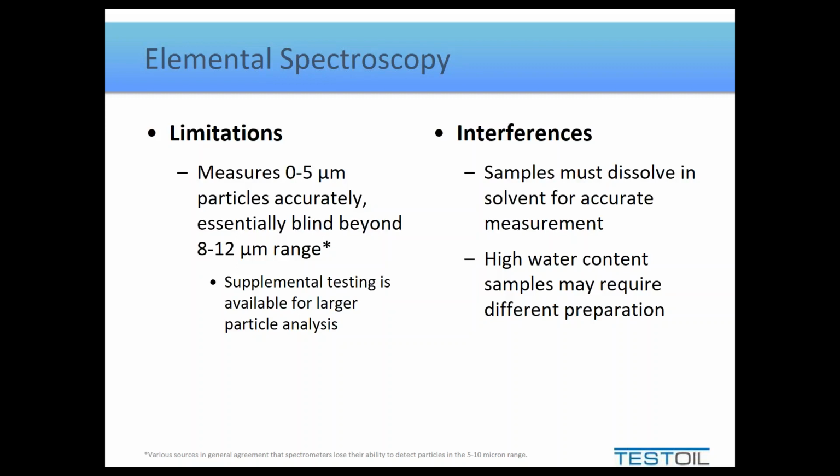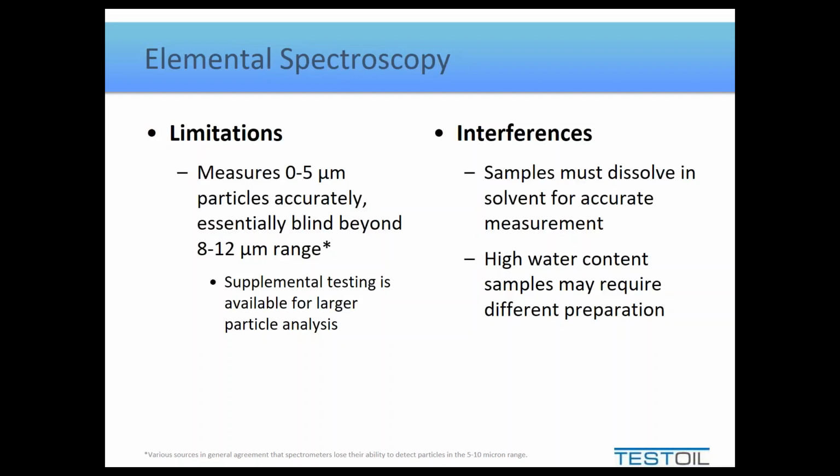Now, particle size range is very important in understanding why results do or do not correlate. So with this test, we just need to appreciate it is the 0 to 5 micron range, and this is, of course, the smallest of the small particles. Now, when you first hear this number, you might be concerned that, well, wait a minute. Elemental spectroscopy is supposed to measure wear, additives, and contaminants. How many of these things fall in that range?